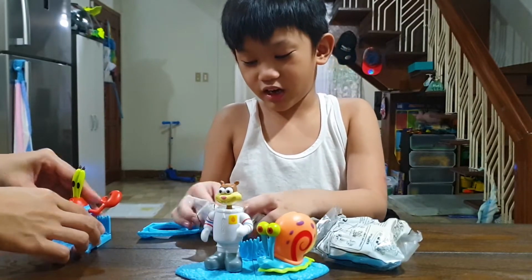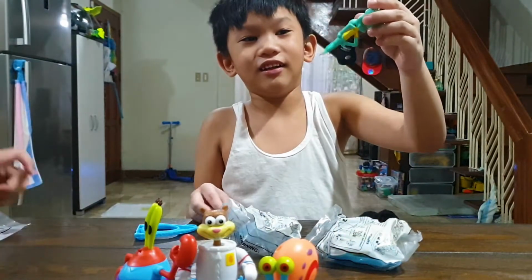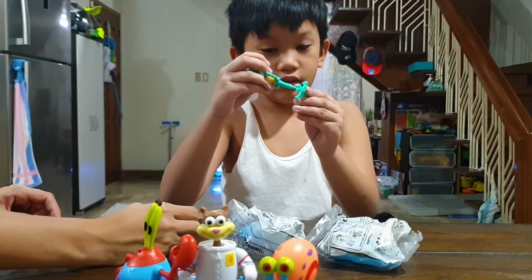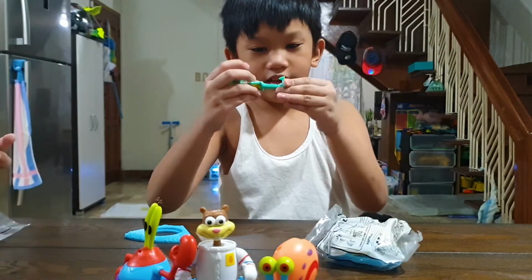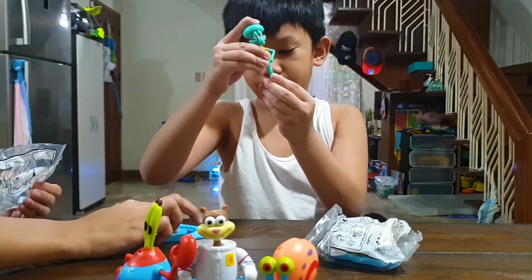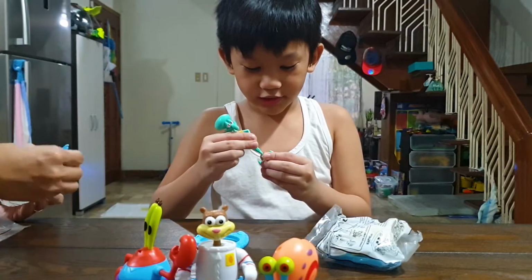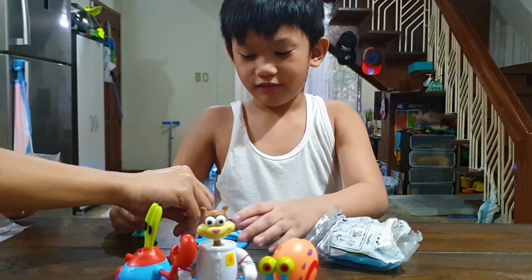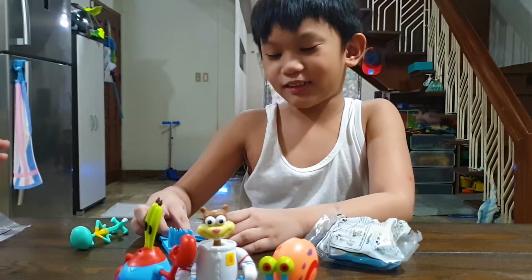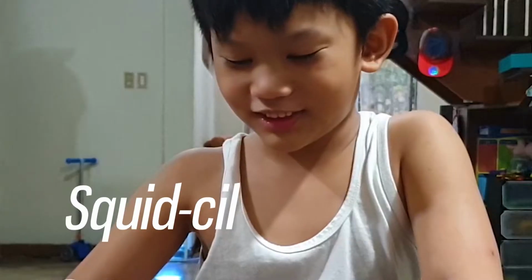And Squidward. Oh my goodness. He's a pencil. Is he? Yes, he's a pencil. Get his legs out of here and insert it back. Ta-da! Oh, look at him! Put the pencil there. It's the Squidzel. Squidzel? Oh, yeah. Squidzel. He's a house Squidward pencil.